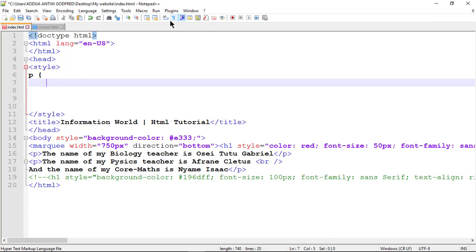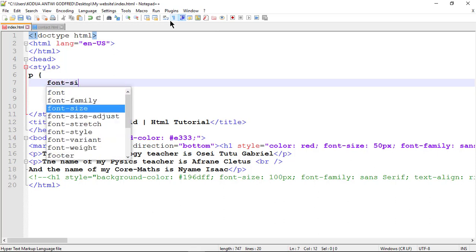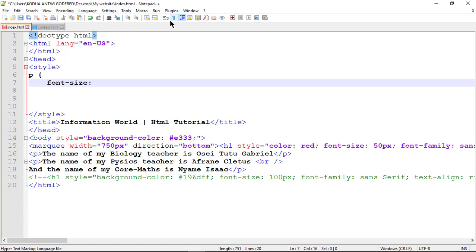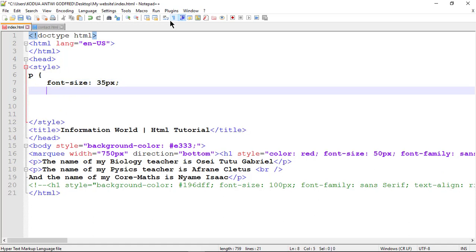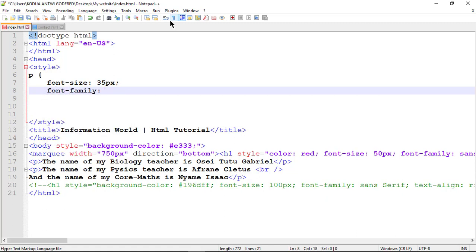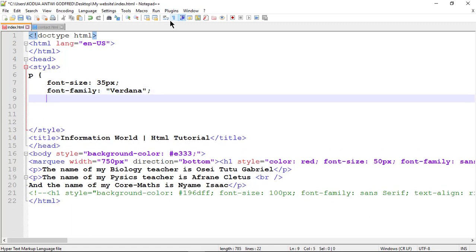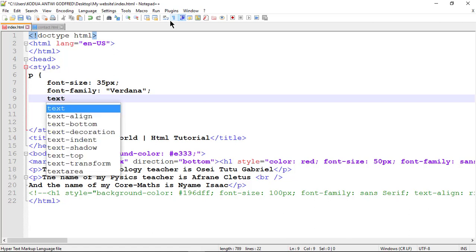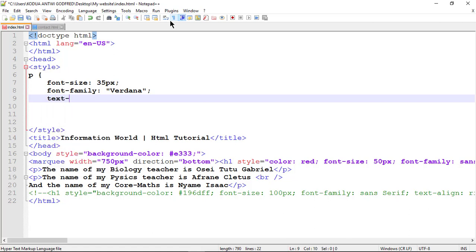So we're going to change the font size to 35 pixels, large, and font family set to, when you do this, quote it, Verdana.